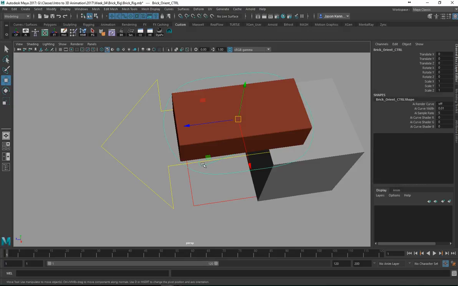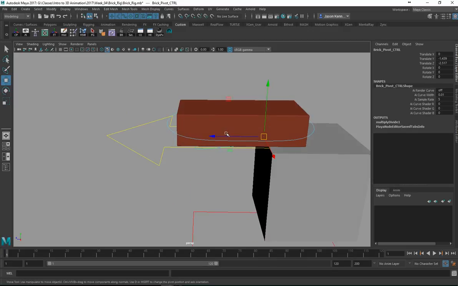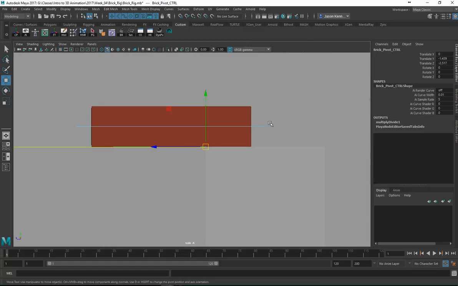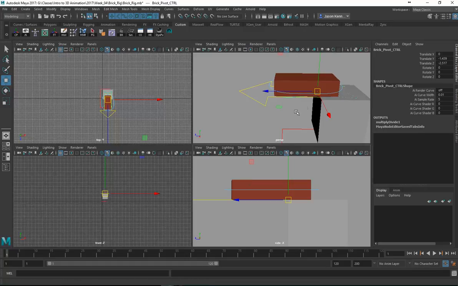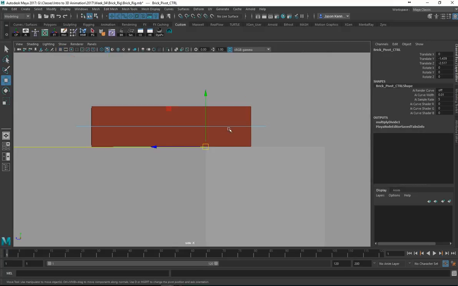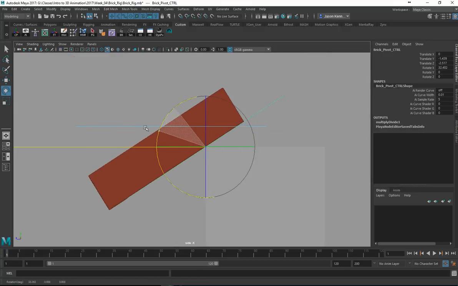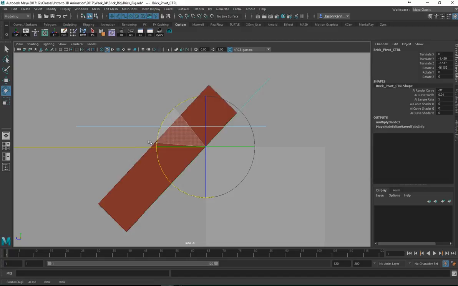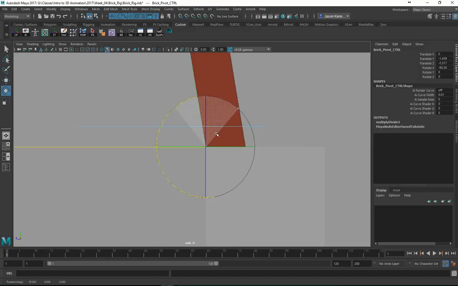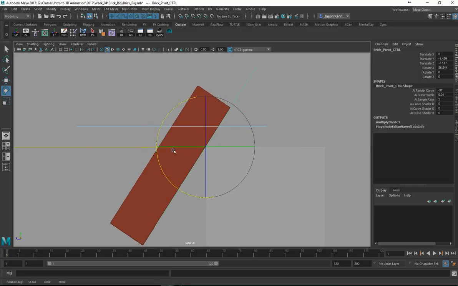And that's a big trick with this brick rig. If you change the pivot, you need to now start rotating from the pivot control itself. Because if you try to do it the other way, I'll show you what happens. So if I rotate now, here we are. We're rotating appropriately. That's exactly what I would like to see, because that makes sense.